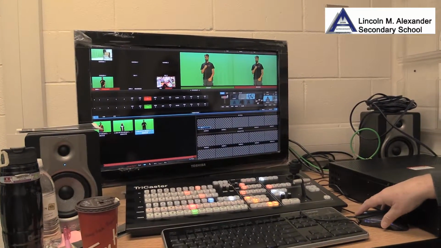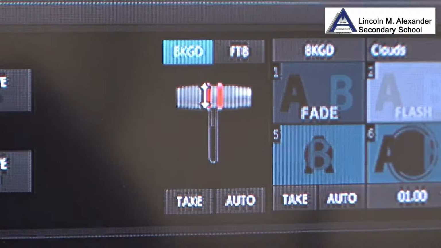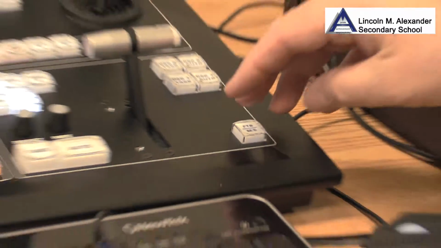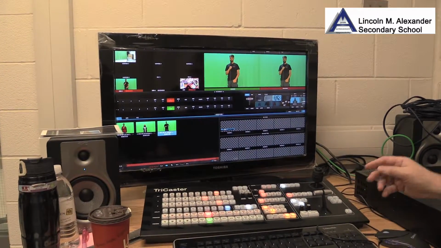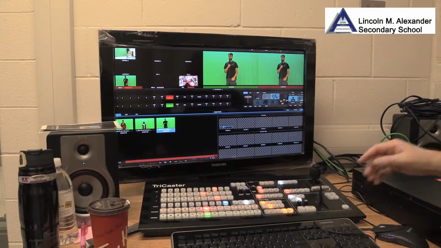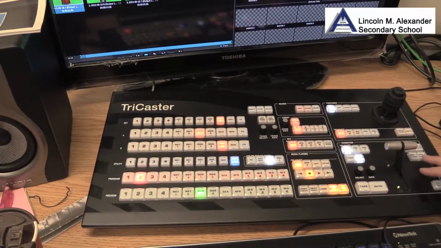So there's this thing called FTB up here, fade to black. It's also a button down here in the bottom right, fade to black. Stay away from that for the most part. What that would do is, if you had multi-layers of video and you had to quickly get to just a black screen, you could push it. But generally I found in the past students get into trouble with that. If you're going to use black, just cut the black.